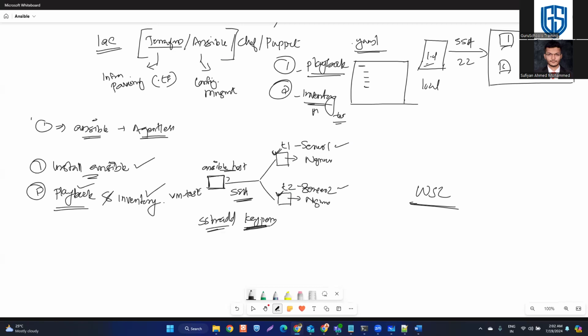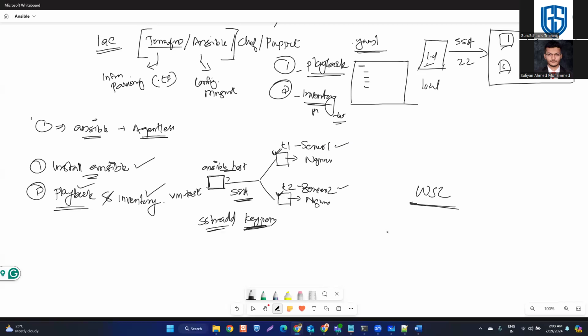Now you understood, I think. Yes, sir. Only the server configuration can be done easily with Ansible. Yeah, server provisioning is possible, but mostly Ansible is used, for example, if we need to provide access to a user, then with the help of this script also we can provide that.